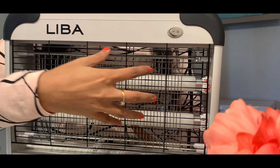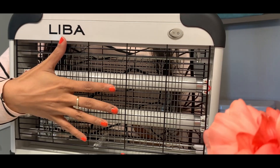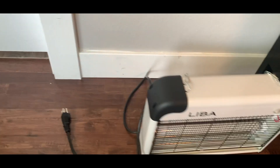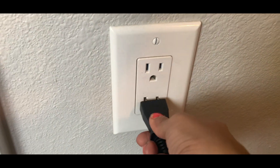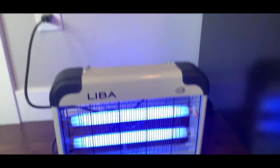Also, this mesh comes out, so you have access to the lamps if you want to replace them or just clean things in general. So guys, if you're looking for a very powerful, effective bug zapper with low maintenance and easy-to-clean features, this is something you can definitely try. Let me just show you how this works — we'll grab this and put it into a power source. We have this gray power button and it's on.